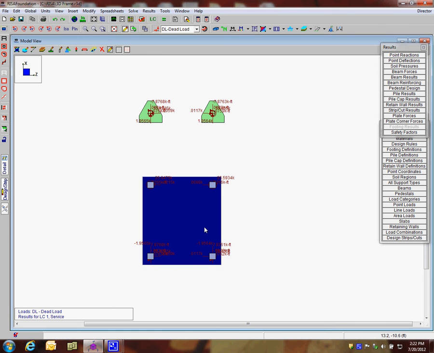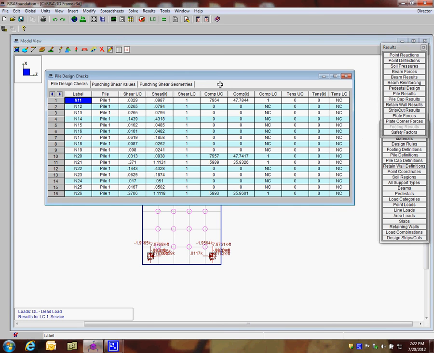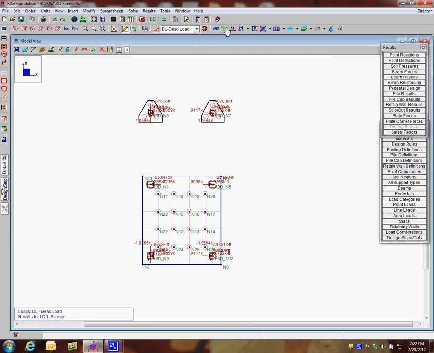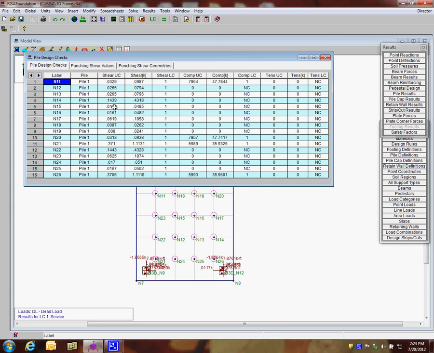Now for the lower portion here, this is a slab. So we'll get some slab information, but for the piles themselves, their results are going to be under the pile results. If we open up the pile results, we can see what the node label is. We might want to turn that on so we can see a little bit of correspondence. So node 11, node 18, for example. Those pile results will give us this.